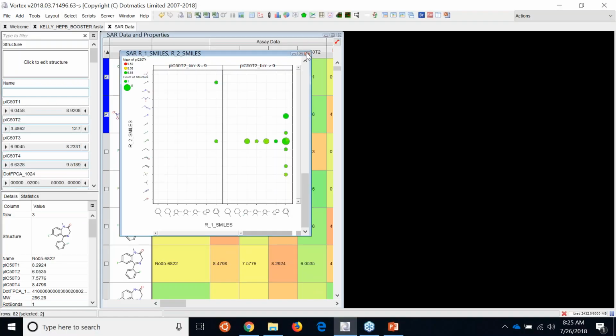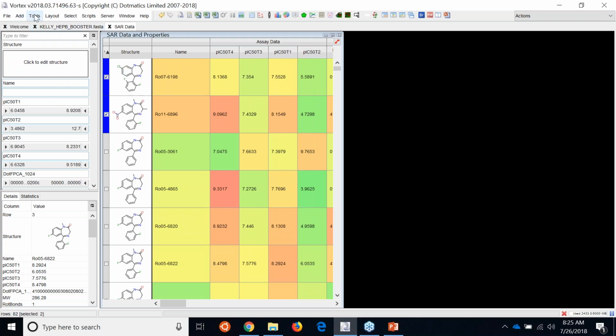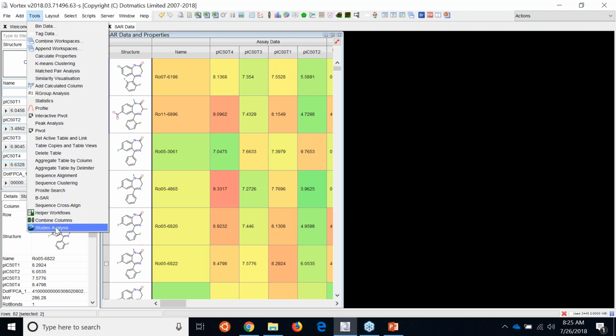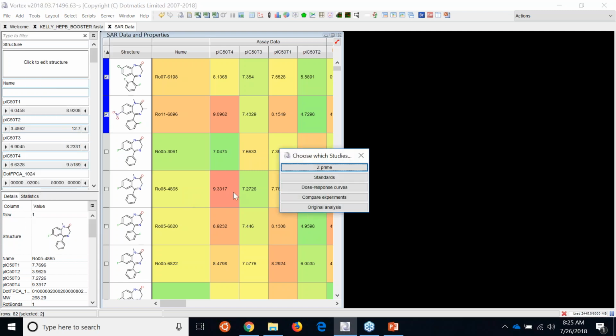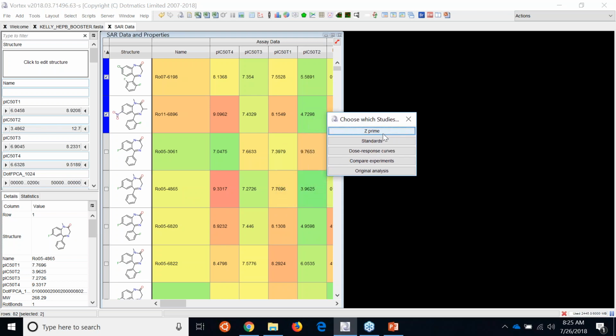That's right. So here, previously we were loading files, but what I'm going to do now is actually bring some data in from the corporate database. So in this assay analysis component here, I can do a number of things.